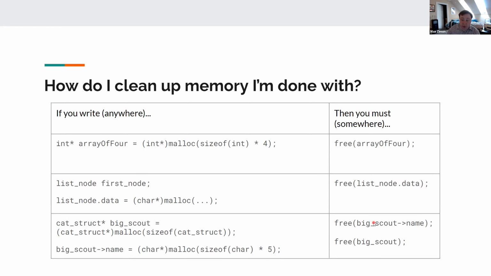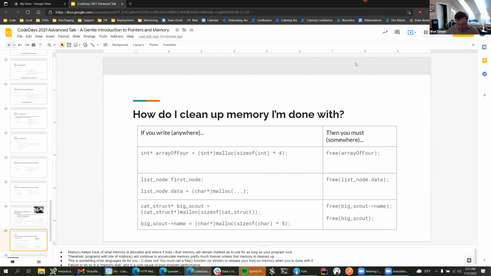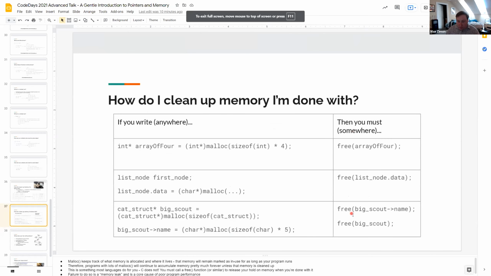And we've got to free them in this order, the name before the structure the name is contained in, because if we don't, then we're going to run into trouble. Once you free this, the data is now garbage. We don't know what it is anymore, and you won't be able to find this to free it. So you also have to free in order. You have to free your data in the same order that you allocated the data.